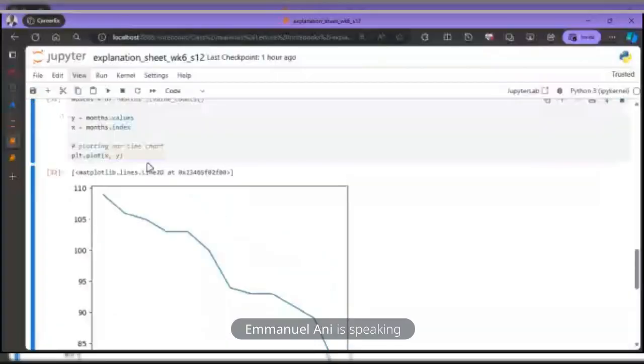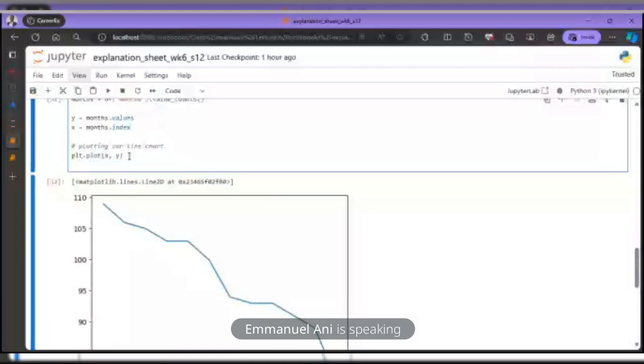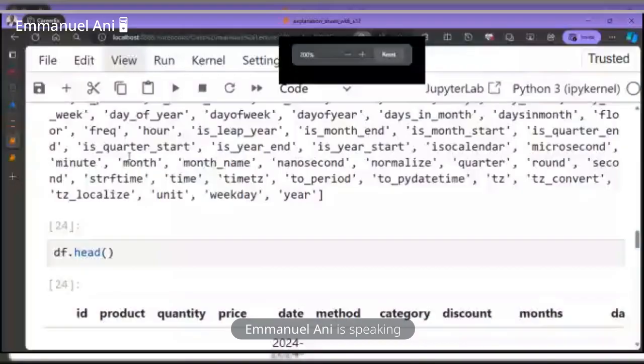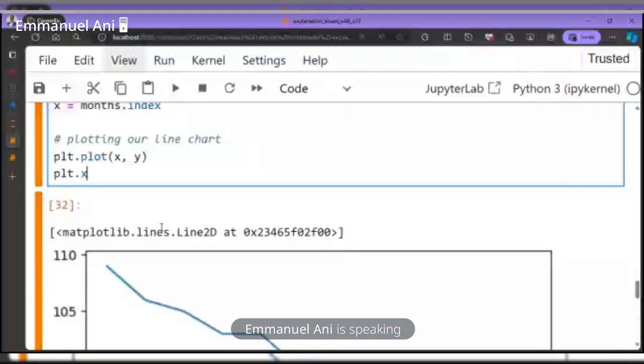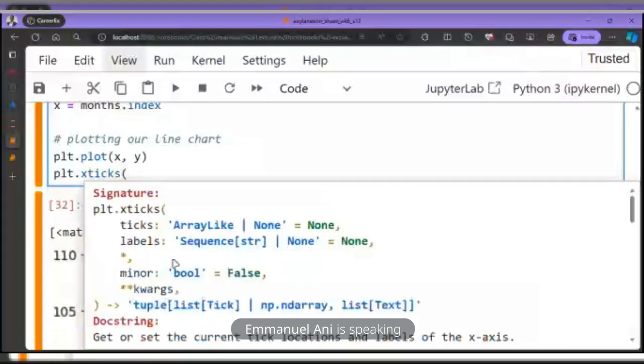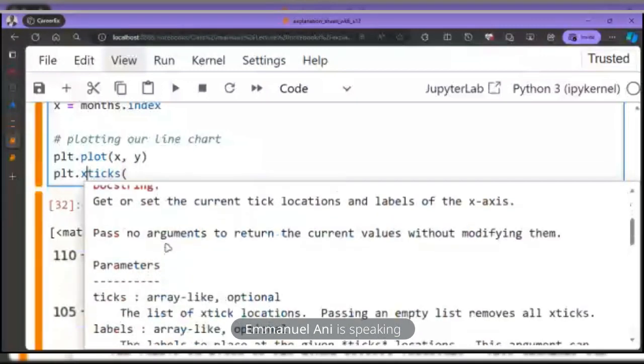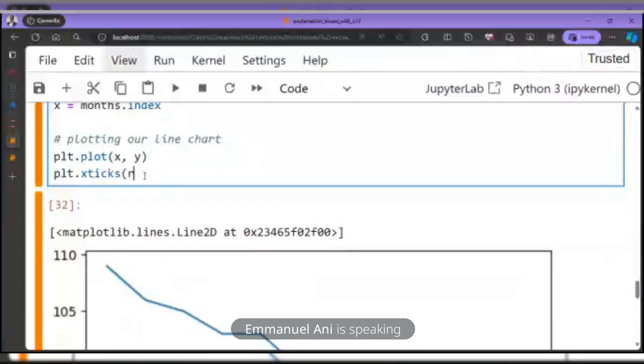All right. So to do that, we can basically just come here and use a function called plt.xticks. So xticks is a particular function that you can use to rotate your label. I think the value is rotation equals 45, if I'm correct.